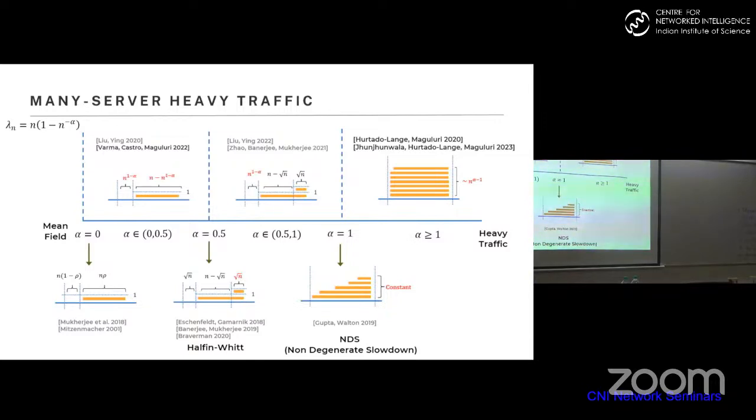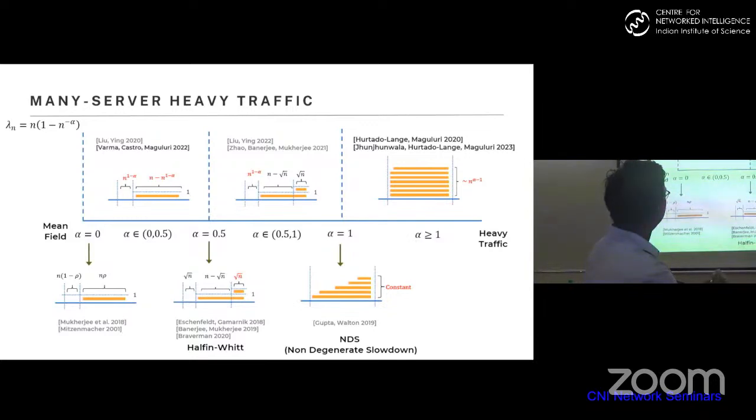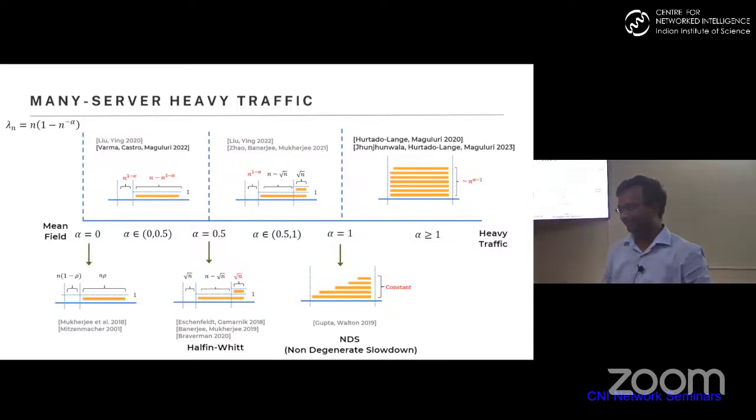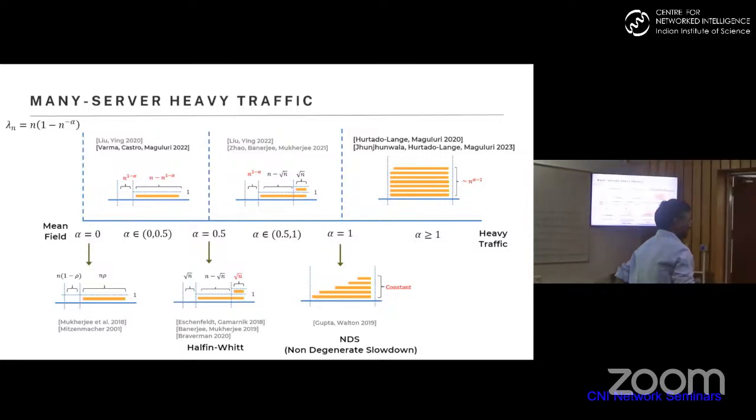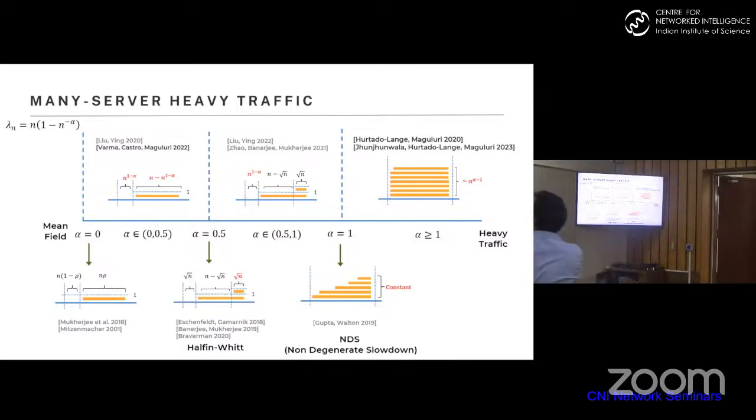Okay, so the number of servers should add up to n, right? So you have this n minus 2 times those terms. I understand; there should be big-O terms here. Can you identify the constants? That I'm not sure, there are big-O terms. It's not my work. What is constant here? Service rate is n, arrival rate is n minus a constant. And then in all possible queue values, here you had only 0, 1, 2, right? Here you'll see Q100, Q200, every value. Getting the variance, so the constants, may be difficult. Yeah, I think so, because these are all process-level convergence results, and usually they can't get the constants, but let's see.